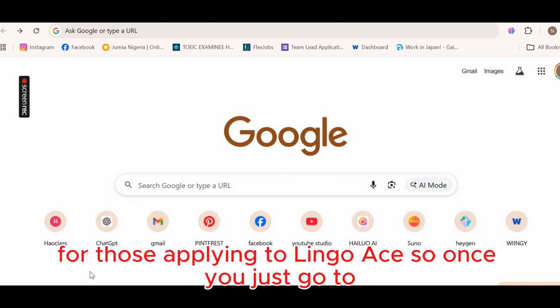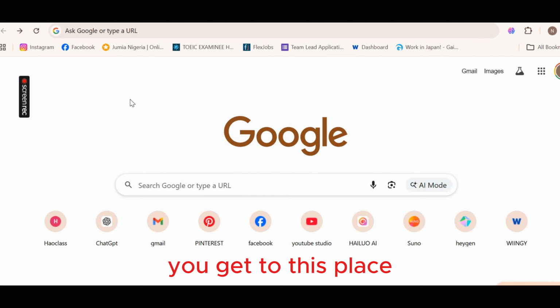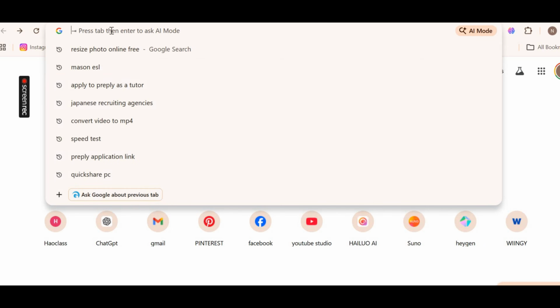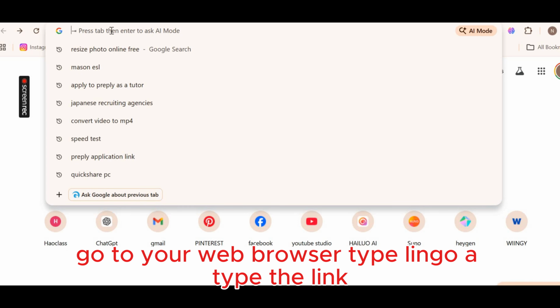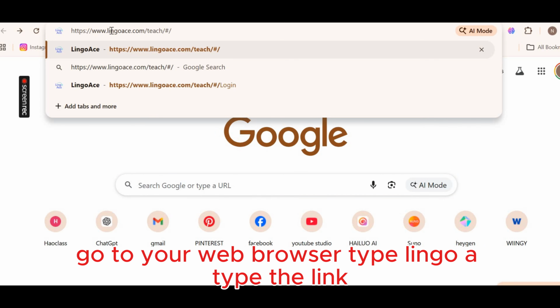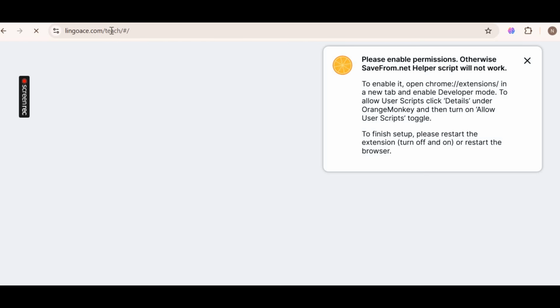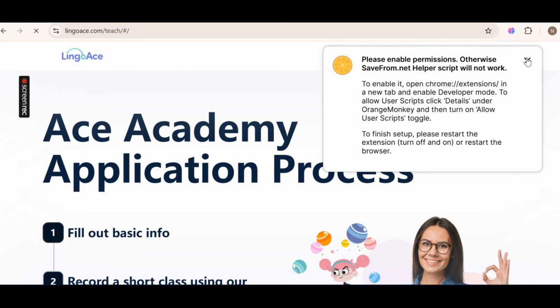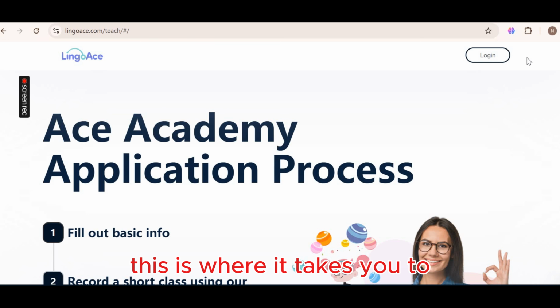For those applying to Lingo Ace, once you get to this place, go to your web browser, type Lingo Ace, type the link, then click enter. This is where it takes you to.